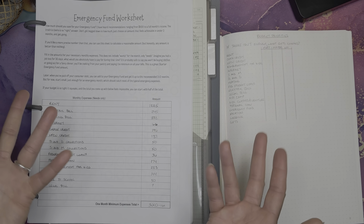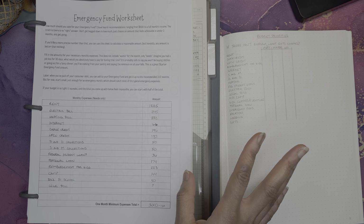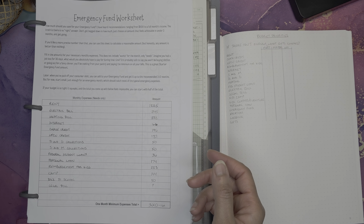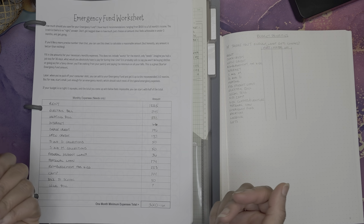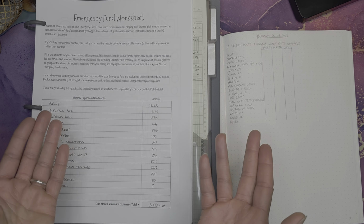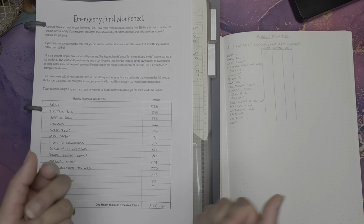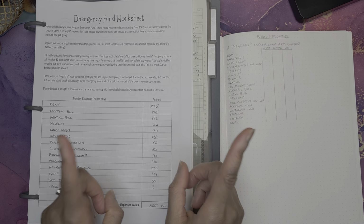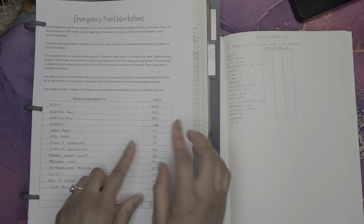So, our apartment is a little wonky. We are in a 3-unit apartment building, but it used to be a duplex. So us and the apartment on the other side of the building, our next door neighbors, we share utilities. They do reimburse us for half of the utilities, but that is not a guarantee as to when that's going to happen. So we have to budget for the whole amount so that we don't overdraw the account when the bill's due. It does get significantly worse in winter, or at least it did last year, so we need to be prepared for that to happen again.